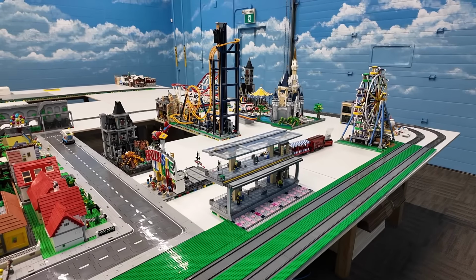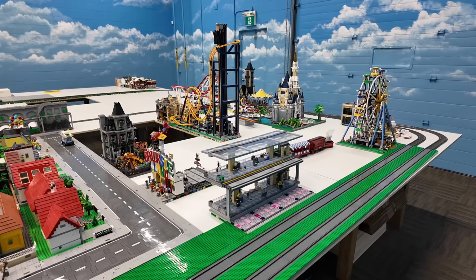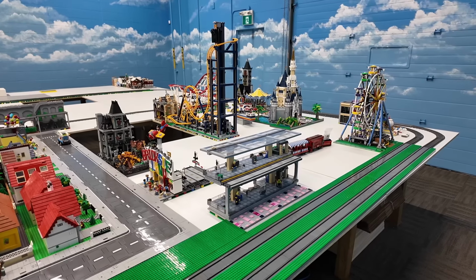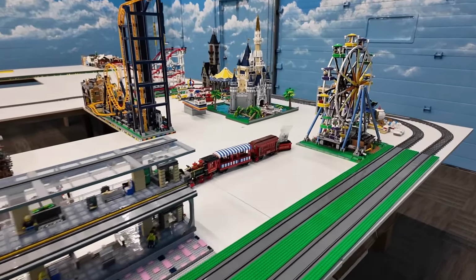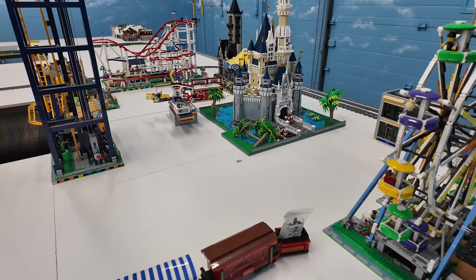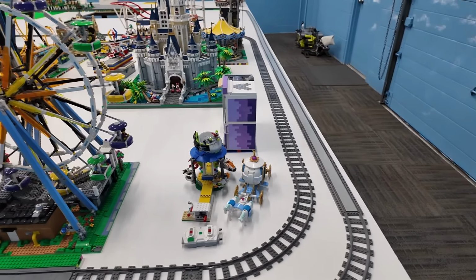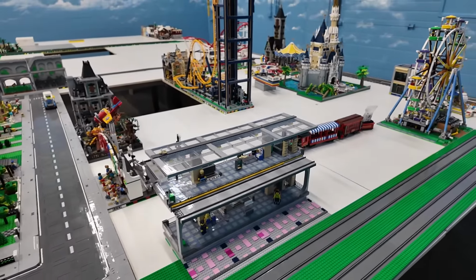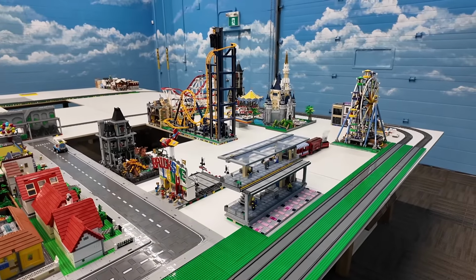I'm thinking I want to take on one of 4 projects in my next Lego City update, and one of those projects might be the amusement park. I'm gonna go buy like 30 base plates or something crazy like that and start to lay this place out, because I can't really start to work on the amusement park without base plates. I can't start to create the grid. I can't start actually placing the rides and all that without the base plates. And I can't get this train track plated just like we did today without more base plates. So I literally need to go buy like 30 or 40, 50 base plates, whatever it may be, so I could start gridding out this amusement park. That's pretty high on my priority list, because that doesn't look very good right now.